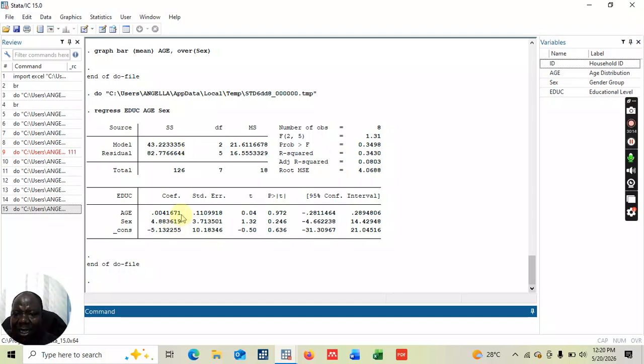And you can prove that when it comes to the coefficients, you see that we have output for coefficient, but the final analysis here is all of the indicators or the coefficients of the indicators are not significant. As you can see for age, it is far above the statistical significance level. It's almost 97%. So it's not significant. It's not suitable for policy implication. As well as for sex, it's the same thing, it is not significant.